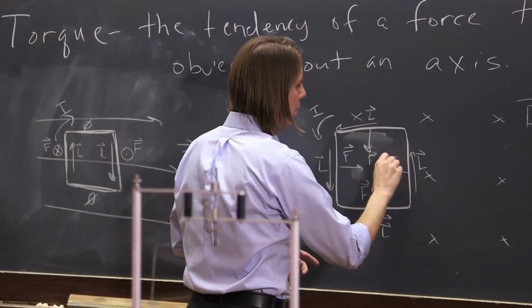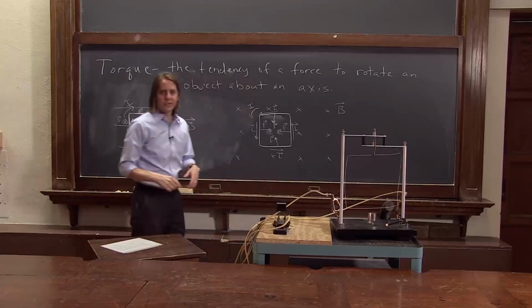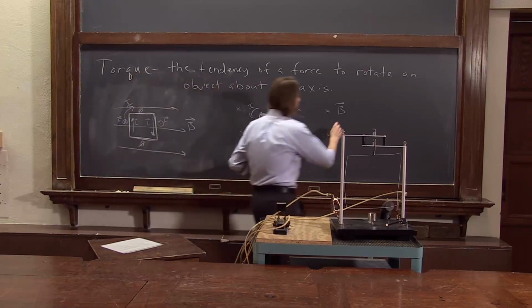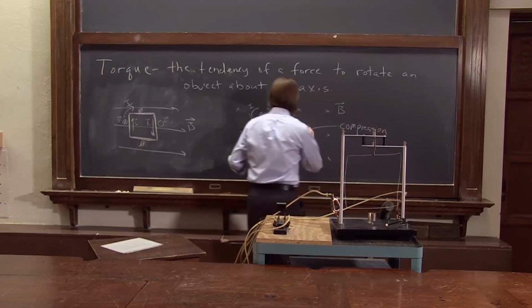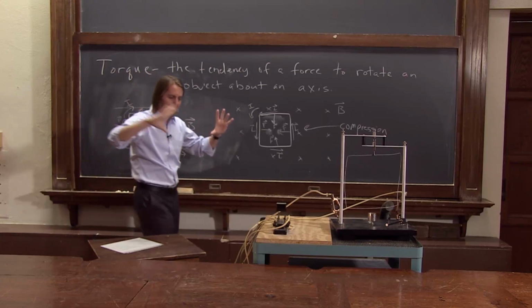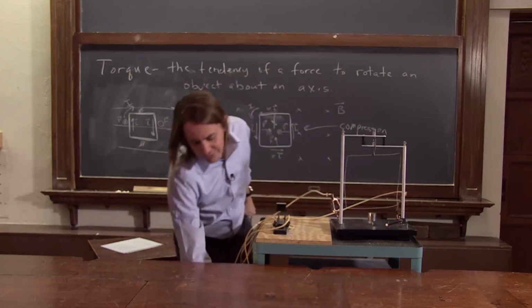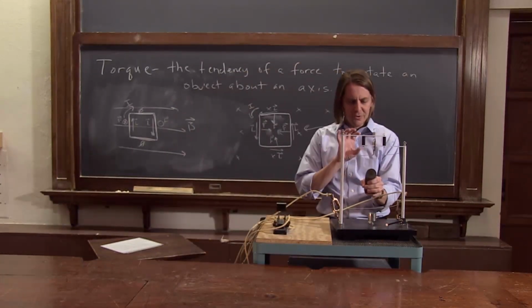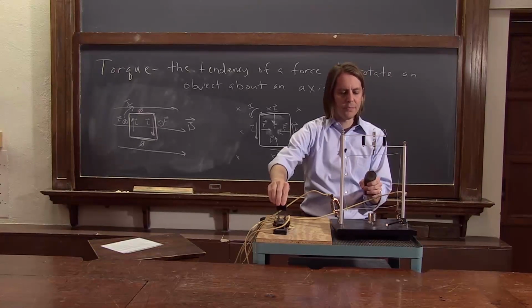So here, again, the net force is 0, but this shouldn't create a torque. This is really a compression. The only way that the body will move in this case is if it's highly compressible, if all the square could be shrunk due to the compressive forces. So we really shouldn't expect it to move. So let's see if this works. I'll turn the power supply back on, and I'm going to hold it right here. So the B field is going out and into the square, the loop.